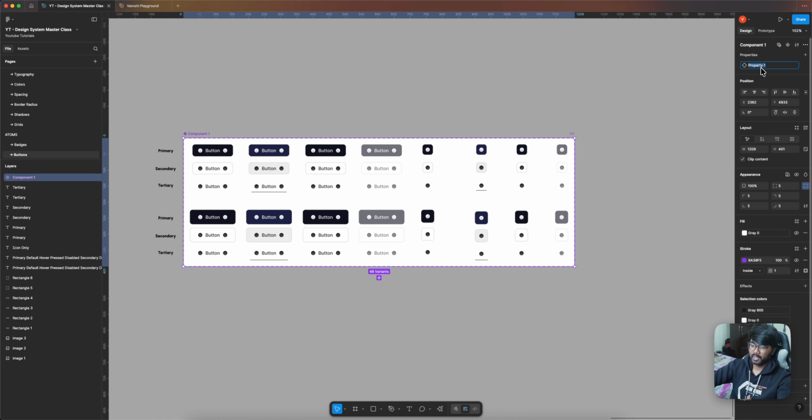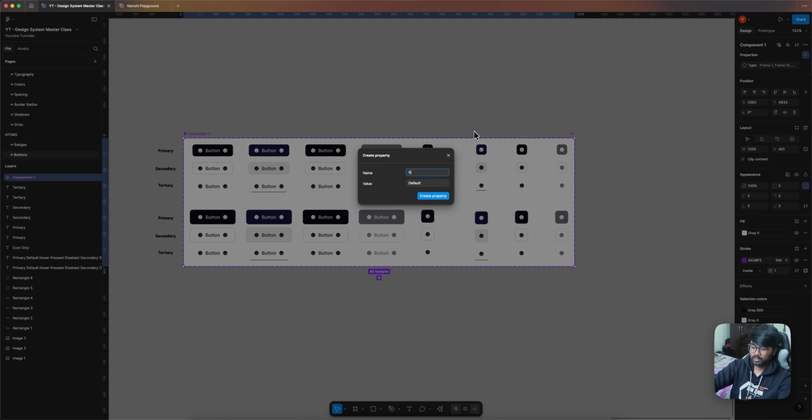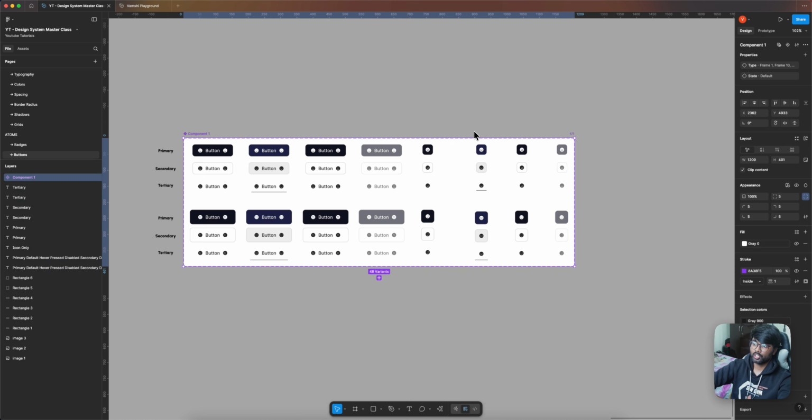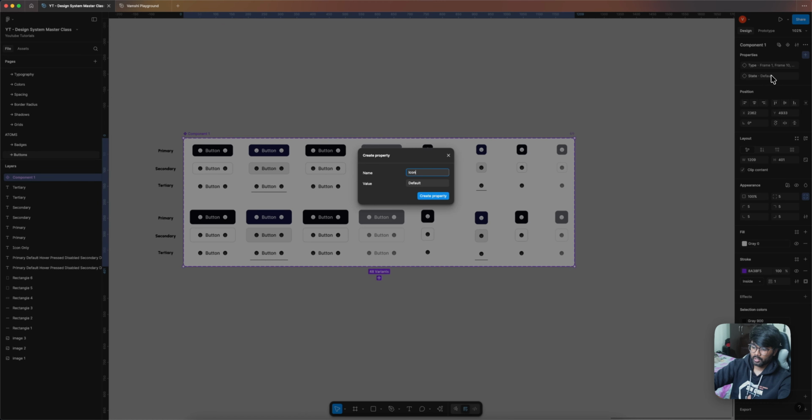So the first property is type, which is primary, secondary, or tertiary. And another variant is state, which is default, hover, pressed, all of the stuff. And the other one is icon only, which by default will be true or false, or we can change it later.